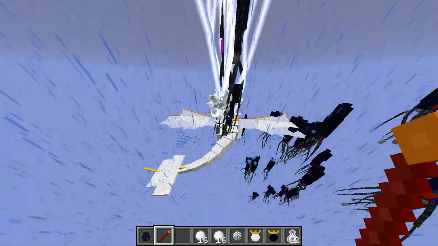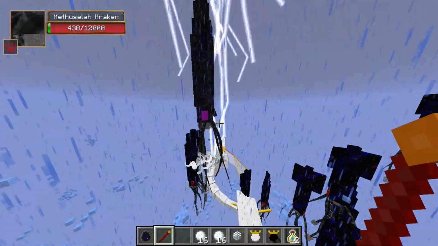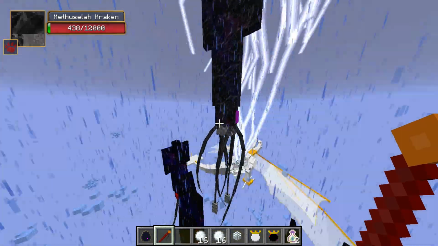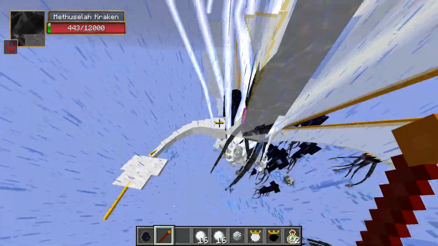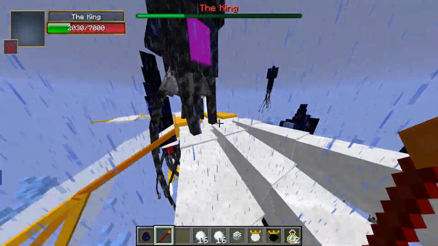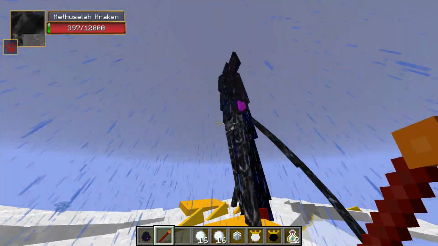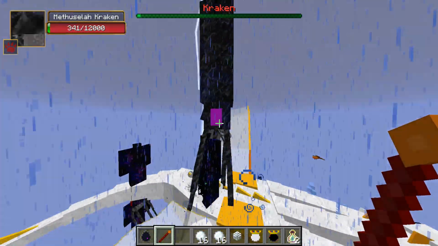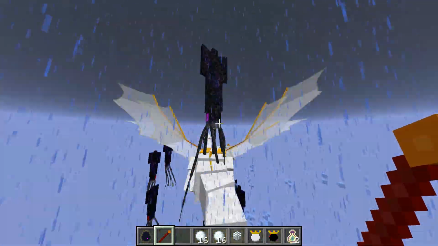But the king is still taking damage. Don't get me wrong, but Methuselah Kraken is having a nightmare at the moment. I don't think this can be turned around by Methuselah Kraken. The king, as I'm saying, is not budging below the 2,000 health mark. At the moment, he's not throwing around too many attacks, which I don't get. He's so close to finishing off Methuselah Kraken, and he just needs to take that extra step.